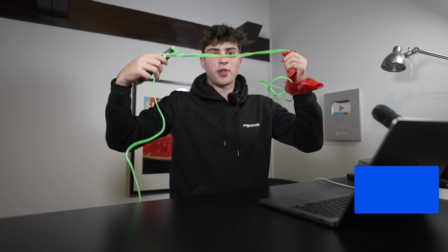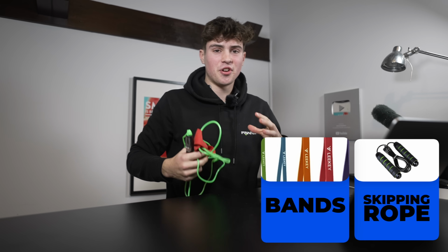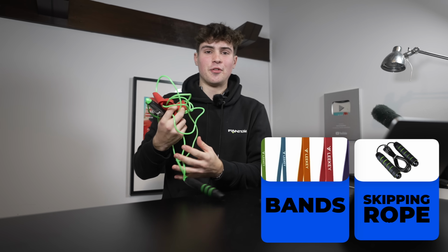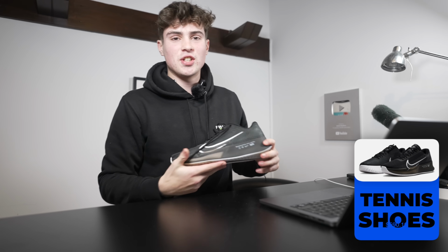Right, number three, skipping rope and bands to warm up, to get myself nice and light on the feet, and to prepare myself for the session ahead. Number four, bag with clothes that I can change into after I've showered after the session. And finally, the last essential is obviously tennis shoes.